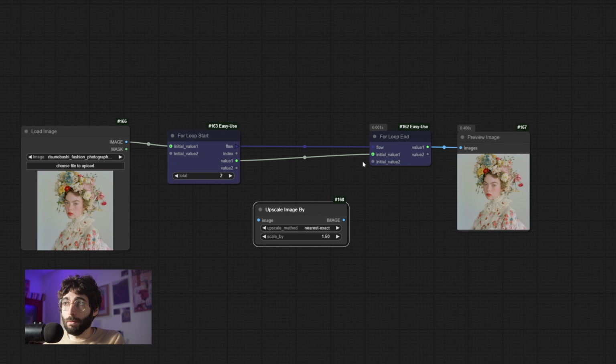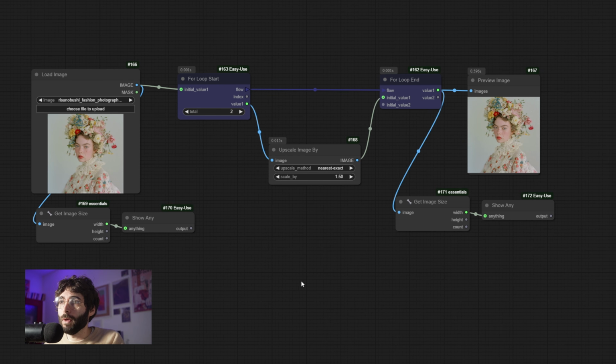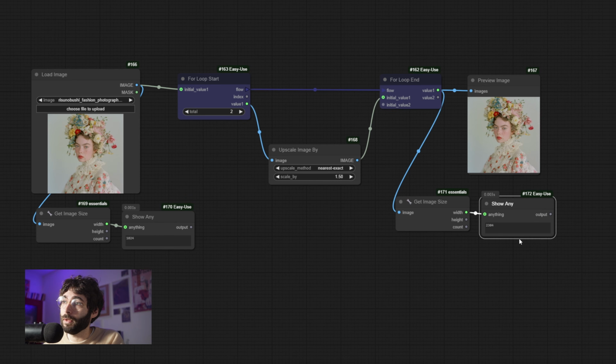Before connecting the value 1 in the loop to the loop end, we want to pass this on, and if we want to make sure that something is happening, well, let's do that by also appending a get image size and a show any node to the initial image and the final image, and let's run it again, and we will see that the initial width is 1024 and the final width is 2304. So what happened here is that the image got upscaled 2 times at 1.5 each time that the loop has executed. And this at its core is what a loop does.